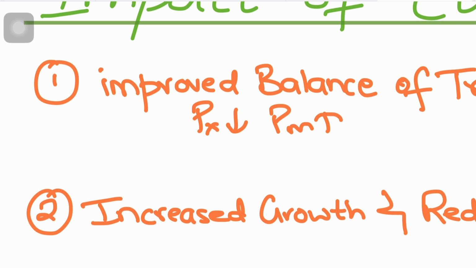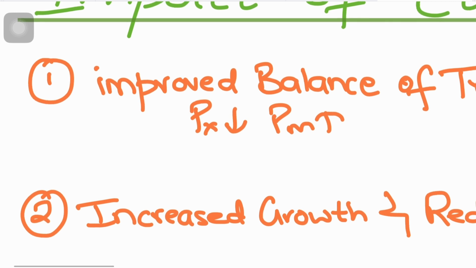Assuming that the elasticity of demand for exports and imports is greater than 1, or you could also mention that if the Marshall-Lerner condition is met, both effects will lead to an improvement in the trade balance of the current account and reduce the current account deficit, or maybe move it to a surplus, right? And this is especially true if the country is suffering from a large balance of trade deficit.